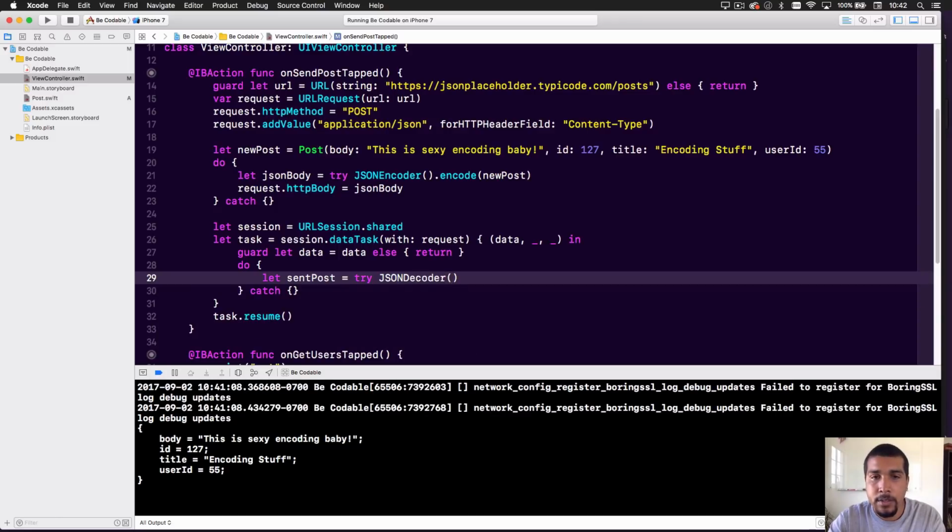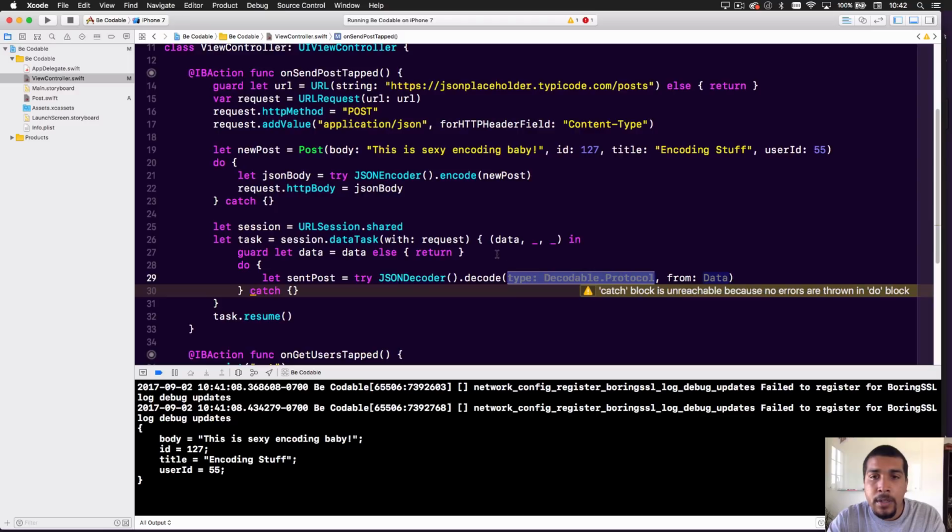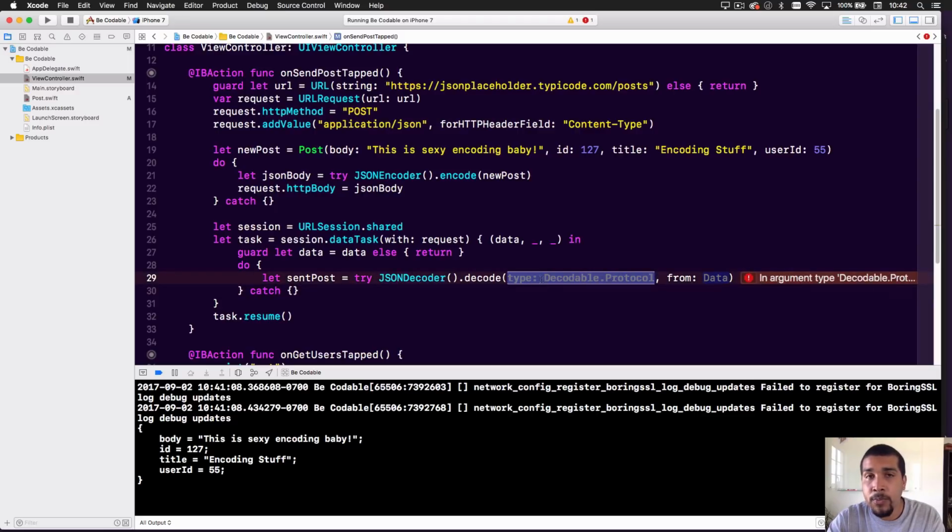Initialize it, then decode, and we have to specify what object it's going to turn into. So we want a post, so we say post.self.